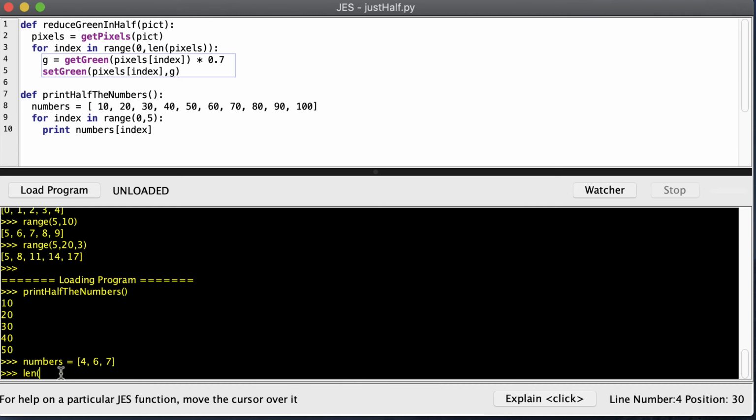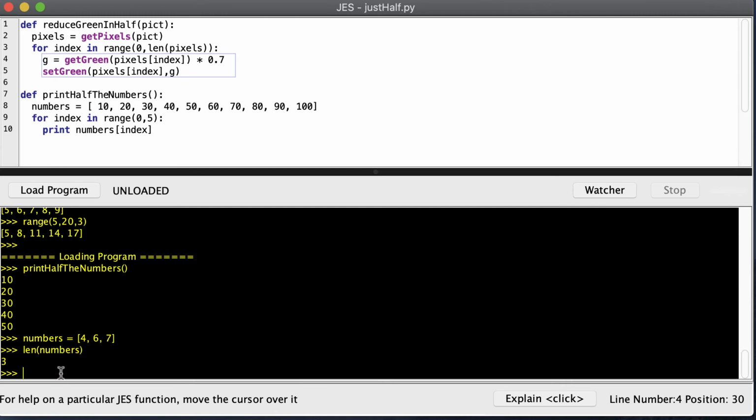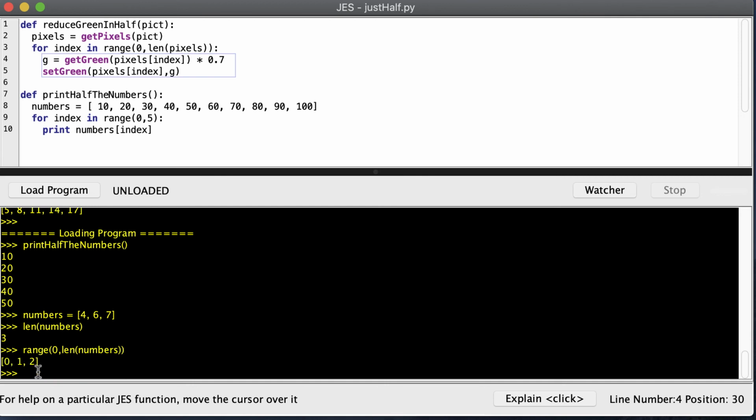And if we do length of our numbers, it tells us that the length is 3. But if we use that in range, so we'll start at 0 and go to the length of my numbers array, you'll see that I'll get a list with 0, 1, and 2. That's because the index of this one is 0, 1, and 2. So that will work perfectly if we want to go through every pixel.